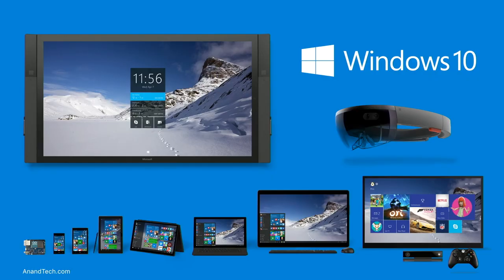I think the best comparison is Windows. Microsoft's working on the Windows 10 Universal Platform, and it runs on Raspberry Pis, on phones, on tablets, on desktops, on your Xbox, on a HoloLens, on an 80-inch touchscreen display. And if you're writing code for that, you can write one universal app that just has to do if checks. Does this device have a screen? Is it a touch screen? Is it a 3D holographic screen? And write code against that.